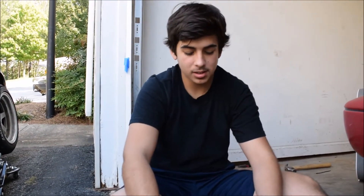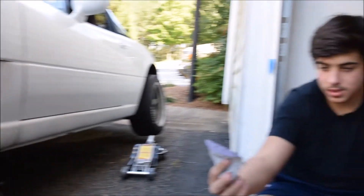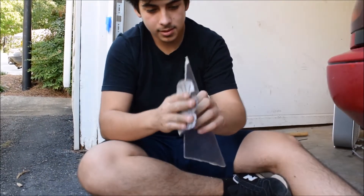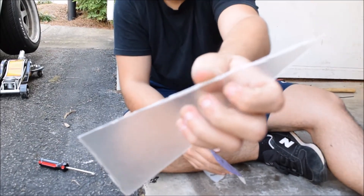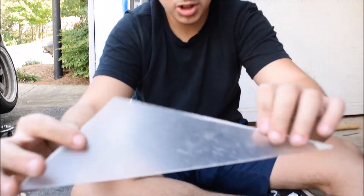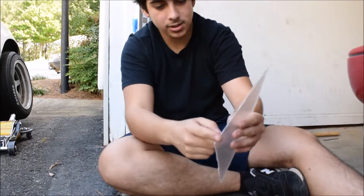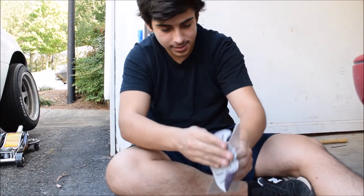I'm about to sand this down. If you saw my video about the DIY fender cut where I was sanding down the fender — this is the leftover sandpaper from that. What you want to do is just sand it down. You can see there's little leftover cuts and overlaps and you just want to bring those down. Just play with it, keep doing it — it will look straight and really clean. Do that to all sides and all points and you'll be ready to start painting.